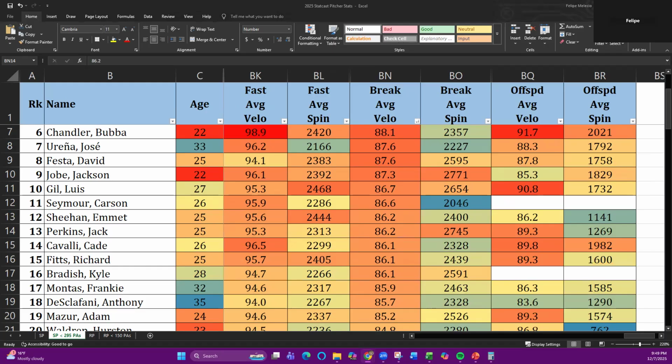Because I'm not into this pitch-to-contact nonsense unless you're like Logan Webb and you're able to get a high contact rate and also induce a lot of strikeouts as well. But I'm not looking for high contact pitchers, especially early on in my drafts. I know people can say you still need those innings eaters, and those guys are great because they are effective and able to go inning to inning.